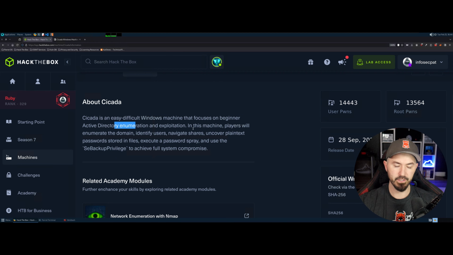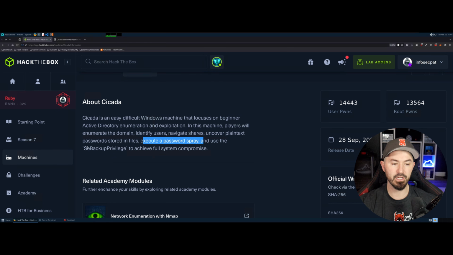We exploited it in this machine. We enumerated the domain. We found the users. We navigated around dev and HR. We uncovered some plain text passwords stored in files, which were the PowerShell script and the TXT. And then we sprayed that around, and now we're in.